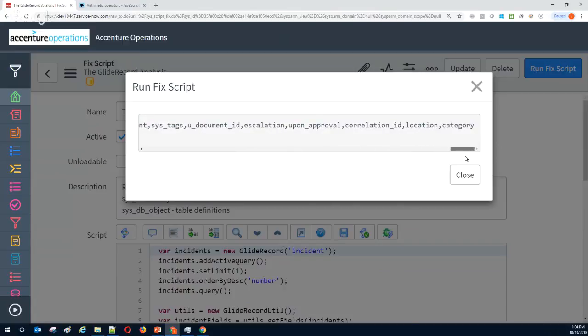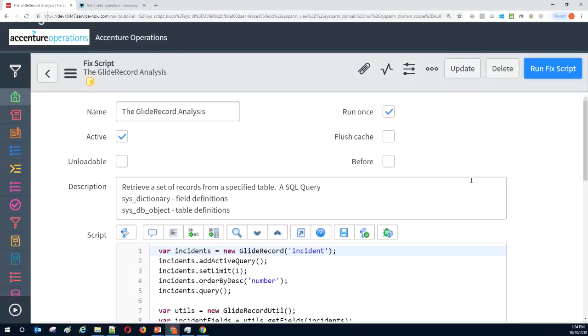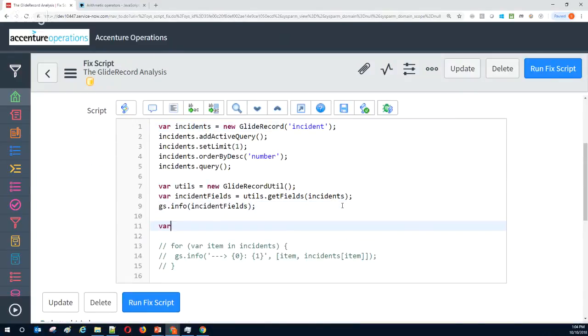So instead of having to iterate through, I can actually go pull individual fields now by using this object that's been created. Another nice thing about it is that it's also built into the GlideRecord. So now I've got the fields themselves. So I can either do it this way or I can do it this way. I prefer this way. So it's built into the object. And the reasoning behind it is this gives me a list I can iterate through. However, this one right here is actually deep. And I'll show you what I'm talking about.